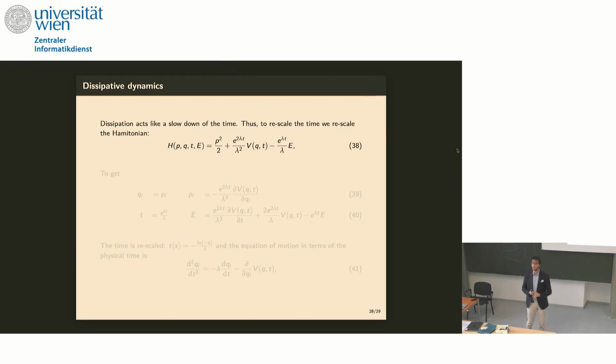Let's do some rescaling of everything to be able to get something which looks Hamiltonian, but which is dissipative at the end of the day. So for that, we will rewrite a little bit our Hamiltonian, because we want at the end of the day to get some dissipation with some coefficient lambda. So we want our dynamics to be slowed down at a speed lambda. So as much as you slow down, everything is slower. So to compensate, you need to accelerate time to get something equivalent. And it is exactly what we will be doing at the end of the day.